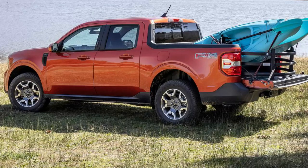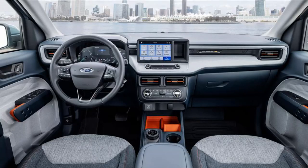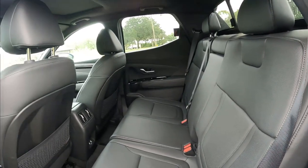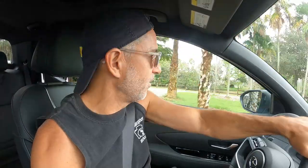I'm not taking anything away from the Maverick — it's got a lot of great advantages. If you're looking for a work truck, this ain't it. But personally, I don't think you can compare the interior on the Maverick in terms of looks and comfort to the Santa Cruz. That's my own personal opinion — I know some Maverick lovers are going to roast me in the comments, but to each their own.